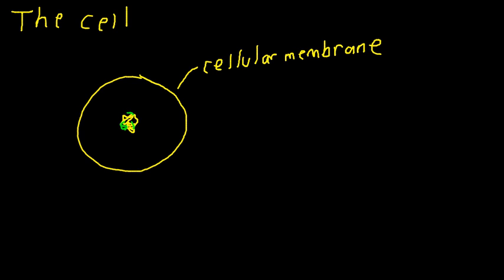The DNA encodes the genetic information, the genetic instructions used in the development and functioning of all living organisms. I'm drawing this DNA in its chromatin form. I'm going to label this DNA. All cells have DNA and a cellular membrane. So far, this cell could be any kind of cell. It could be a fungi, it could be a bacteria, or it could be an elephant cell.